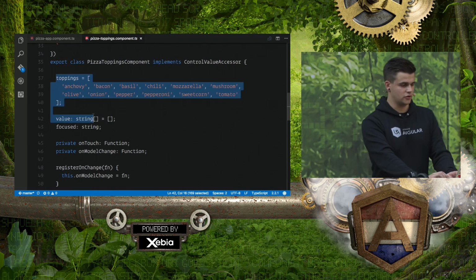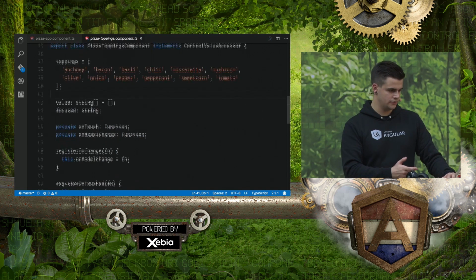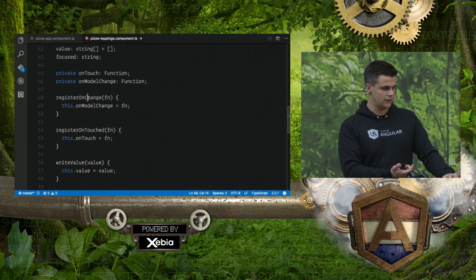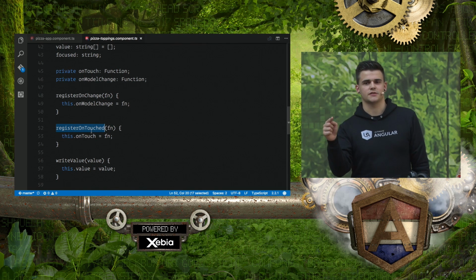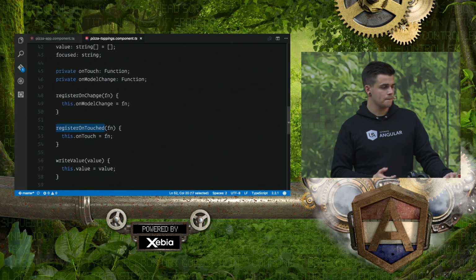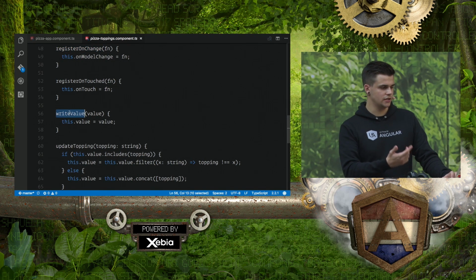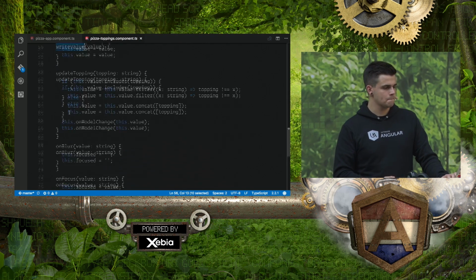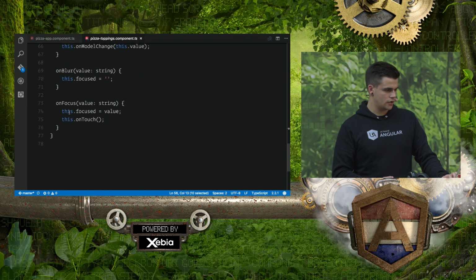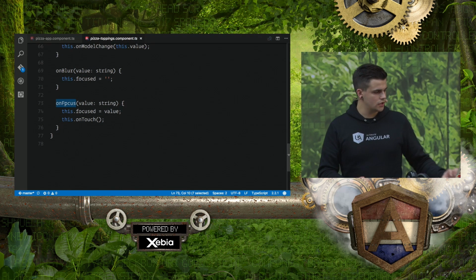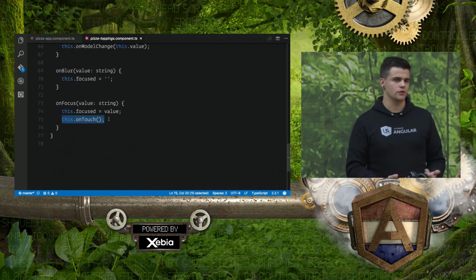So here we've got an array of toppings. We simply iterate over those. We then have the control value accessor give us the change function. It gives us the touched function. So when someone selects a topping, I can say it's been touched. When they select a topping, it's also been changed, so we want to update the model at the same time. We get any initial values. Our initial value for toppings is an empty array, so no actual selections are made. So here, for example, we have this.onTouch.